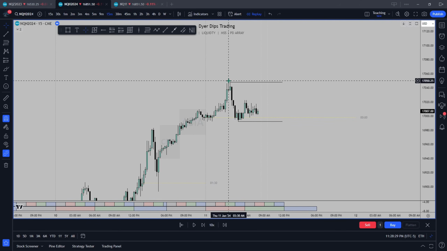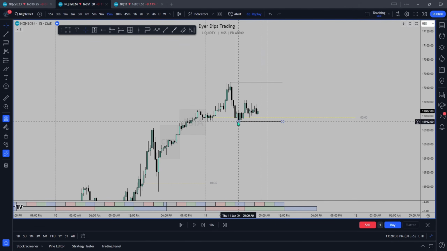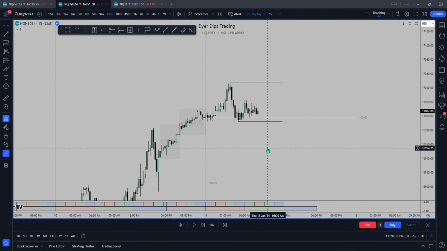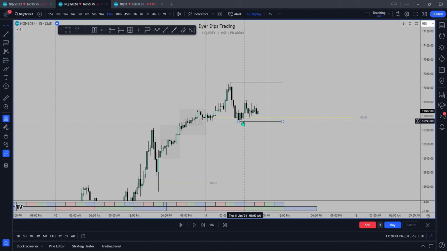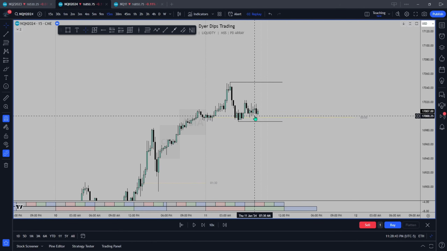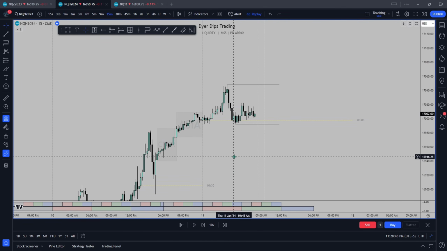Now, what are these highs and what are these lows here? This is going to be your London high and your London low. And if you watched my liquidity video, which I said was probably a good idea before this one, you know that there is liquidity above and below this high and this low here. So we're going to mark these out going into our New York session open.